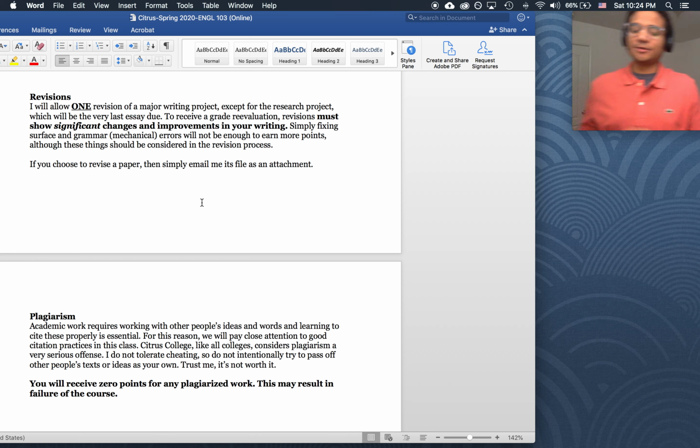Revisions. All right, guys. I believe that having a growth mindset is immensely important. So I provide opportunities for you to grow and to develop. Let's say you get an essay, maybe you get a B minus, and you know you can do better, and you work with the writing center, or you revamp the areas that really needed work, which does not mean just changing commas and dotting I's and crossing T's. No. If you need to revamp something, then you can revise your first essay. You can't revise your last one. Like I said, we have 2 essays. You can't revise your last one because that's due on the last day. Everything is due and our semester's over.